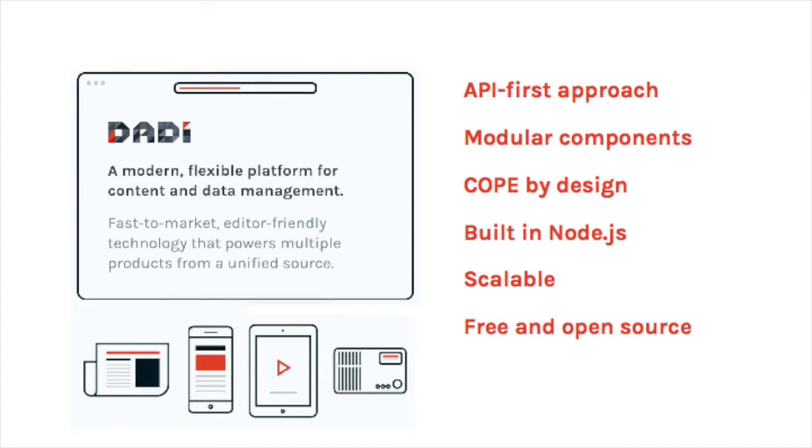So instead of taking a platform and figuring out how to achieve code with it, we took the principles of code and built an entire tech stack around it. It's built in Node.js. It's scalable, and I'm going to talk to you a little bit about that in a second. And lastly, the small detail that separates this last section of my talk from an annoying sales pitch is that it's free and it's open source.